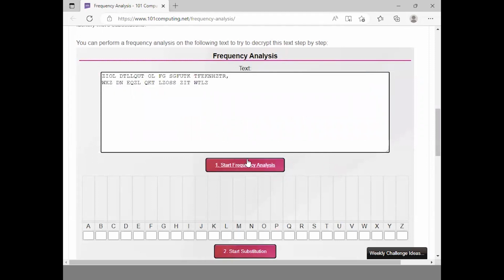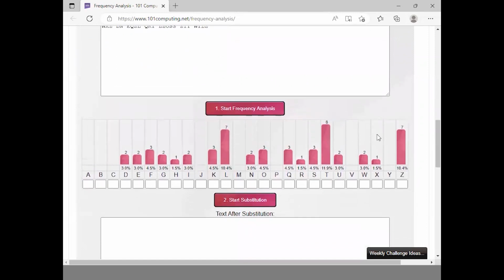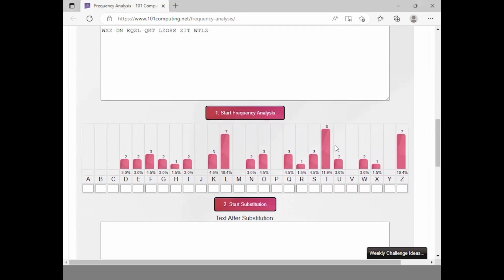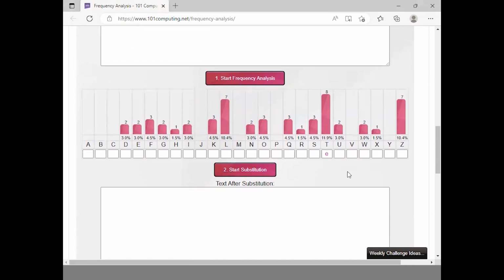And it's done that frequency analysis for us. And so we see there's quite a few possible solutions here, but a couple of them stand out pretty quickly. As we noted earlier, if a letter appears pretty frequently, that letter is probably an E. In this case, by far the most common letter that we have is this T right there. So we can pretty confidently say that that T is probably an E.